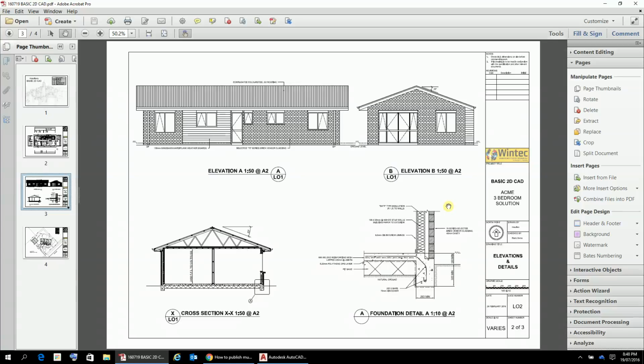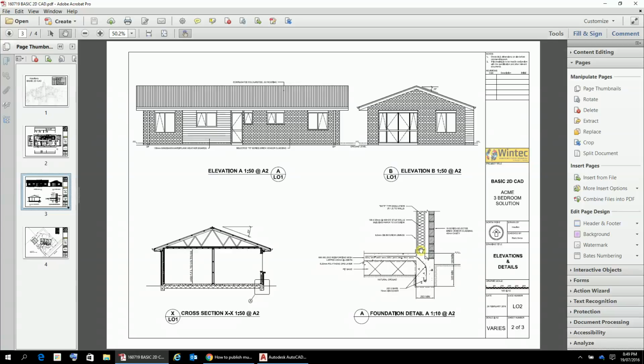Now, one of the key mantras, memes, or whatever you want to call it, of AutoCAD is that you only need to draw anything once. Once you have drawn it and secured it or stored it away somewhere, you use it again and again and again. So once you've got a foundation detail, say for instance such as this, you can then make a copy and bring that into your latest plan that you're drawing and use it there without having to redraw it.